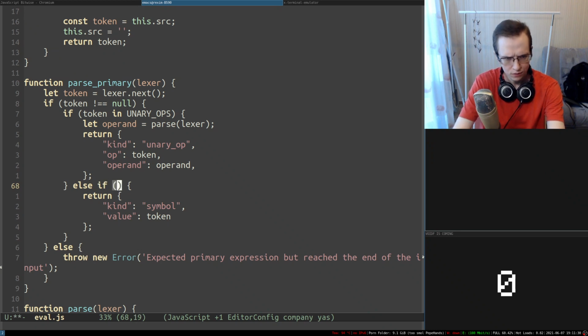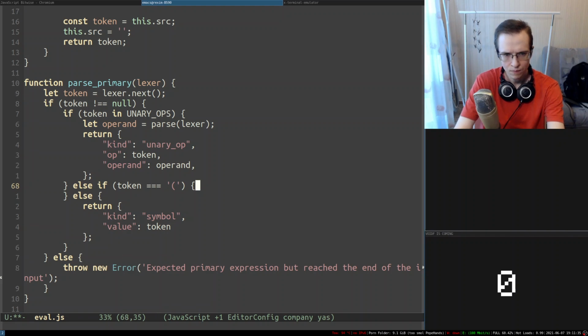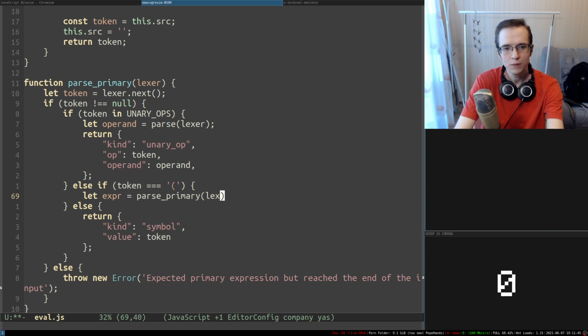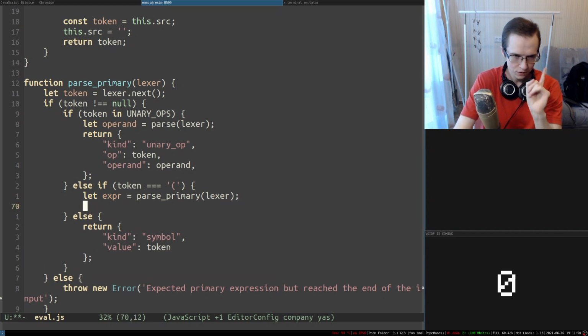If token is open paren, what we do is we try to parse this expression, parse primary lexa. And after the expression has been parsed, I'm not quite sure. I think we should parse it as a higher order expression.